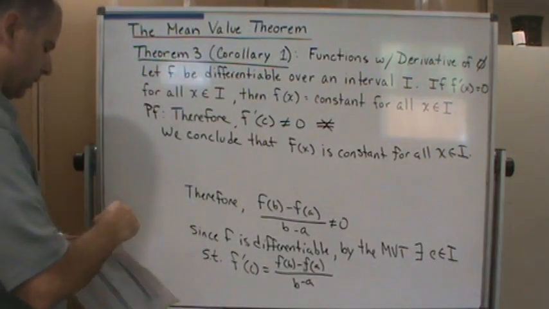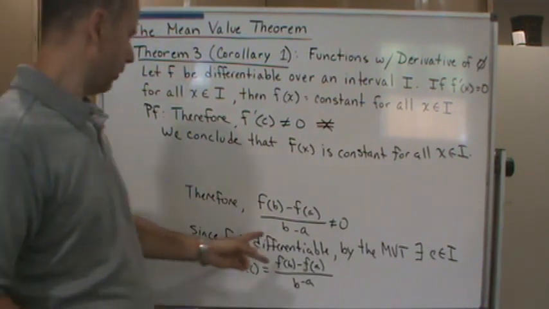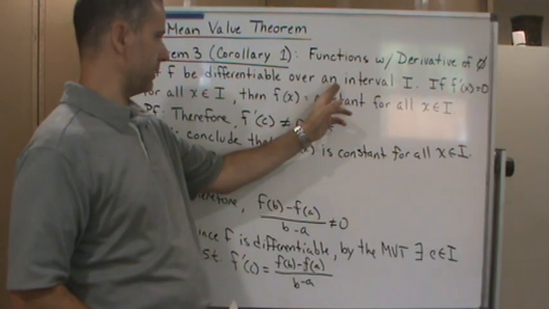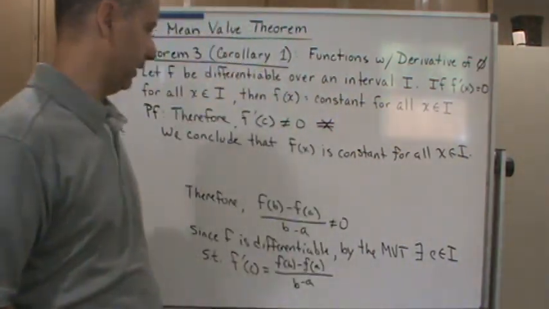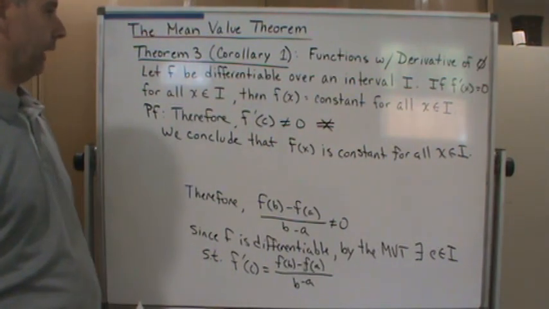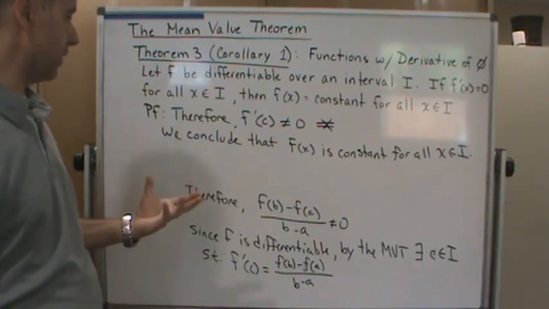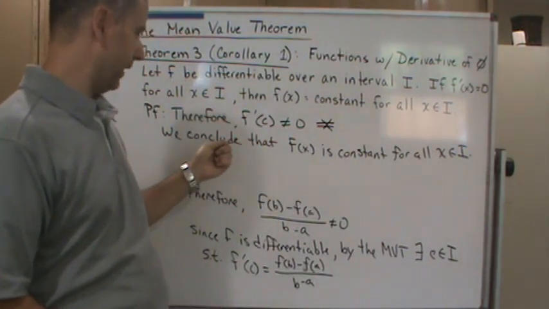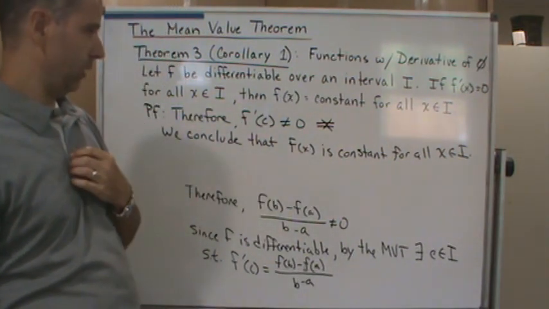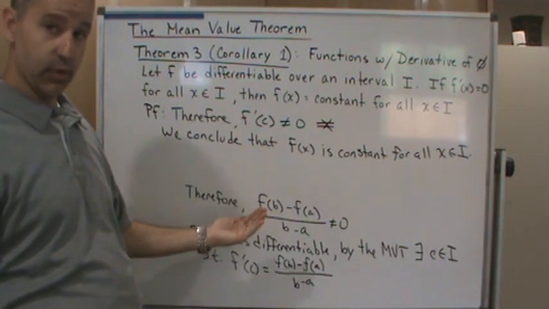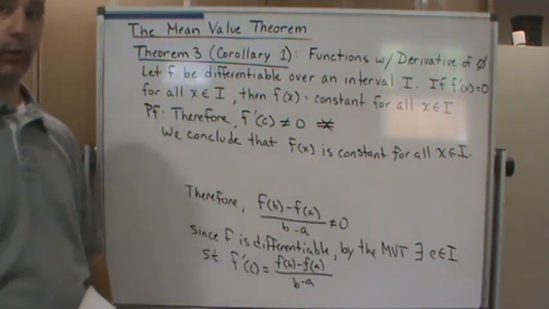Okay, sorry it took me a little while. I was trying to find where the contradiction was. I thought we were going back to this, but then I realized that it's this assumption here that it's contradicting. Since it contradicts this assumption, the original assumption that f of x is not constant for all values of x was incorrect, and so we get our final result.